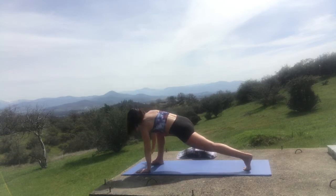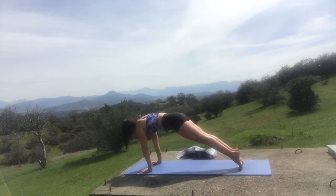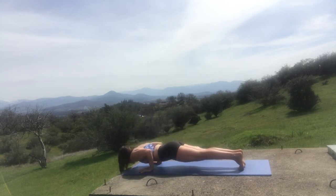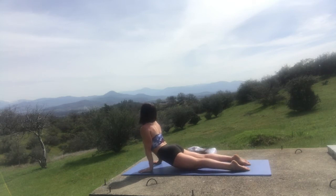And then bring the right hand down to frame the foot. Step the right foot back to meet the left. Inhale in your plank or drop knees, chest, and chin. Or we'll lower down Chaturanga Dandasana. Stretch the sternum forward. Or up dog or cobra.